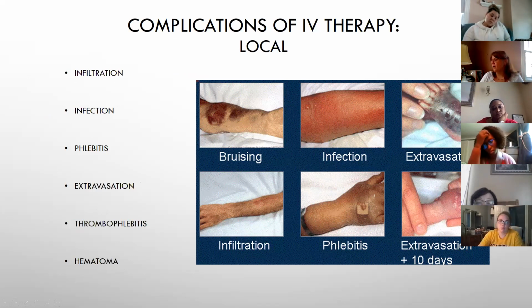Infiltration. So it's this bottom left, and that's basically the IV blue. Infiltration means that the arm will look swollen, it will be cool to the touch. Our goal is to stop the infusion immediately because whatever's going through the vein is leaking into the tissue. And apply a warm compress and elevate that body part that has the infiltration. That's probably the most common thing that you see.